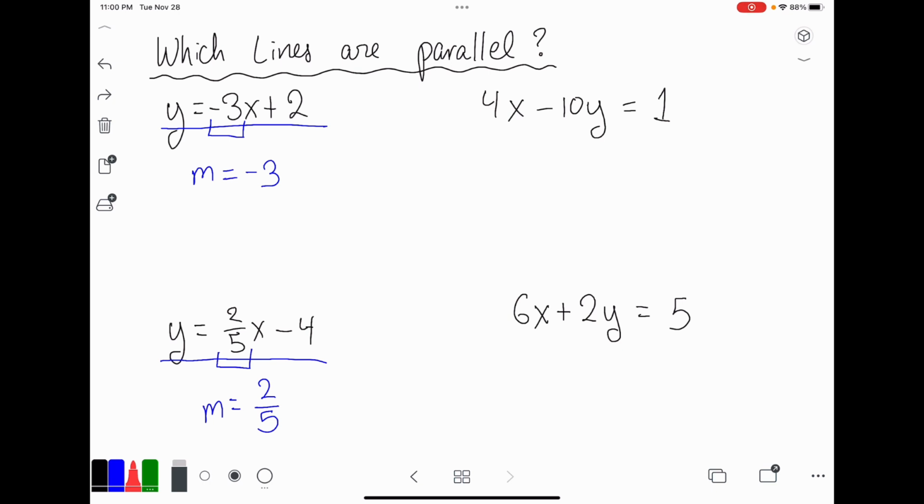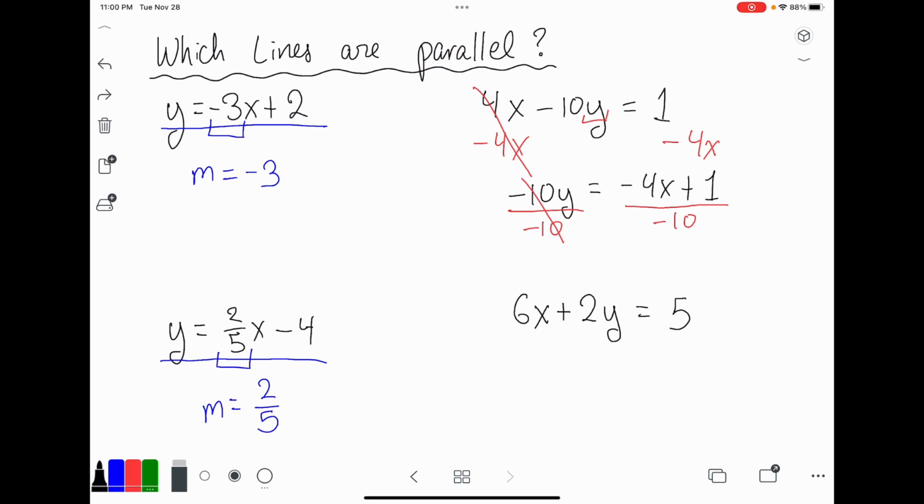Taking a look at the second equation, if our goal is to solve for y, first we'd remove the 4x. So we would subtract 4x to cancel that out. But of course, we have to balance out the equation and subtract 4x on the right side, leaving us with negative 10y equals minus 4x plus 1. Of course, you could say 1 minus 4x, but if we're trying to go into slope-intercept form, it's nicer if the x comes first. And now we need to remove this negative 10. Since we're multiplying by negative 10, we'll divide by negative 10 to cancel that out.